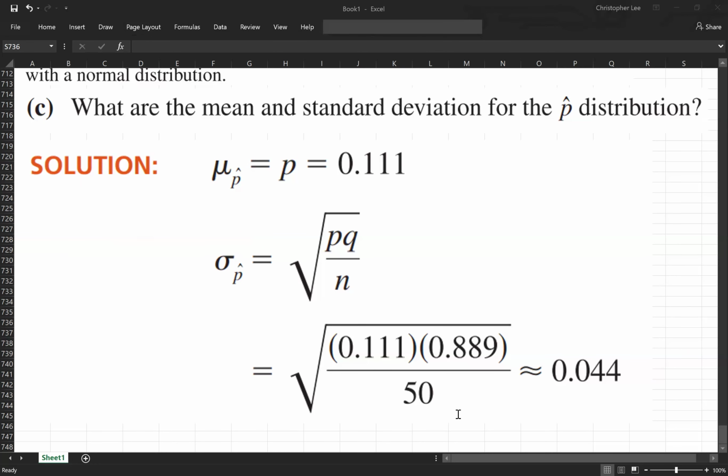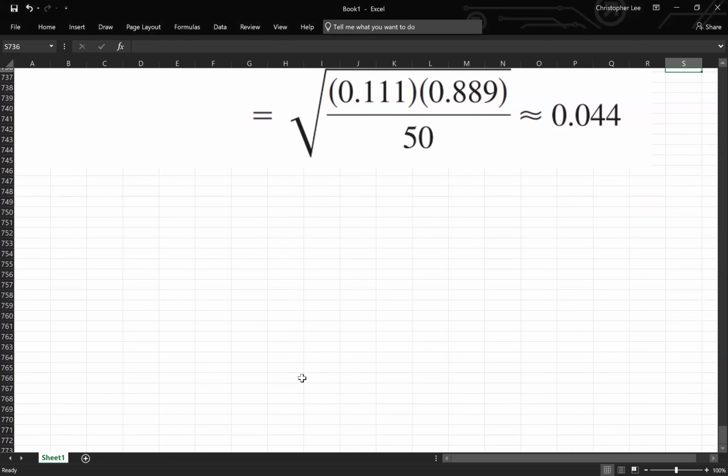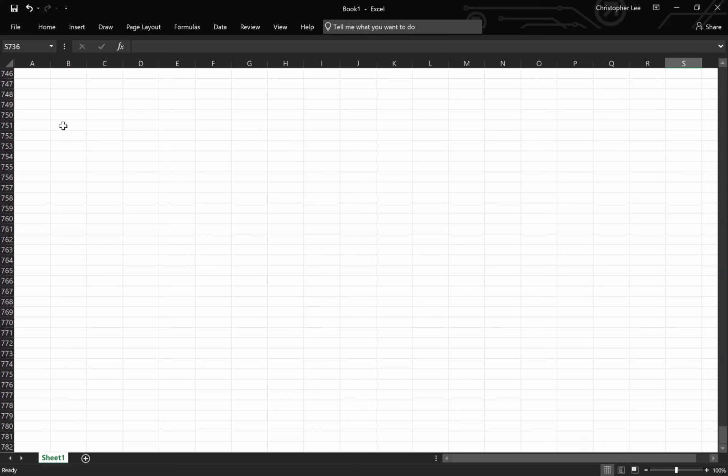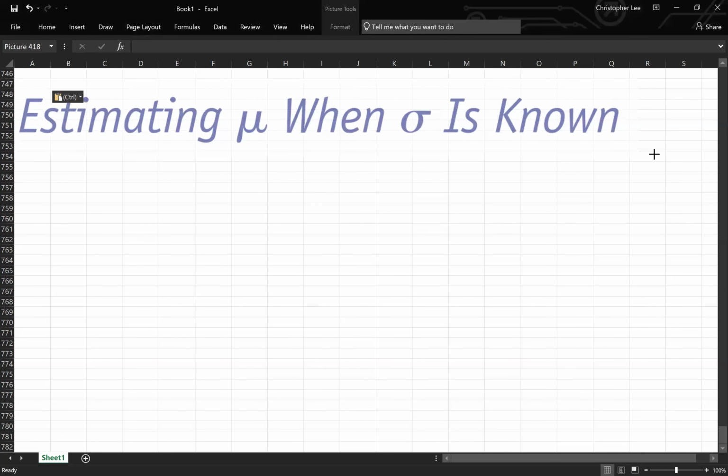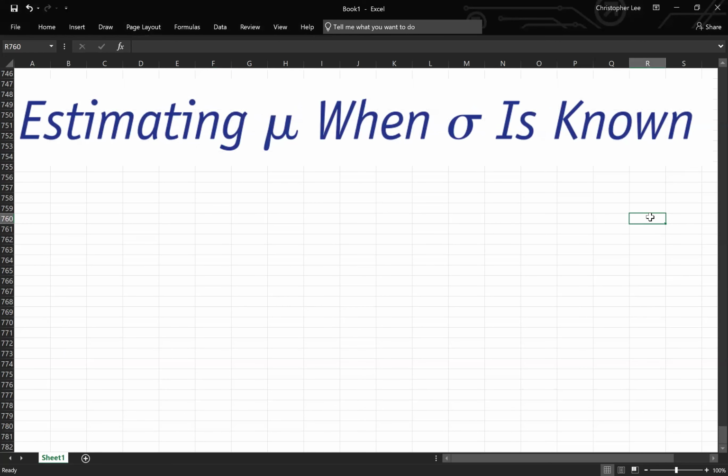So let's jump into our next topic, right? This is for the third test. That's what we're starting right now. I'm not the biggest fan of this topic, but there's some good information still. Chapter 8. So we're about to talk about estimation. More specifically, we want to estimate the population mean mu when we know what the population standard deviation is, right? Whatever, we're going to go through it.